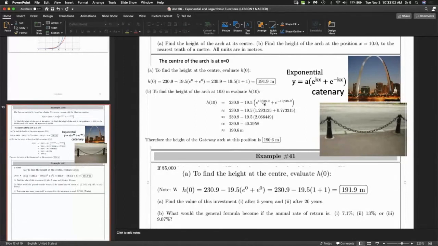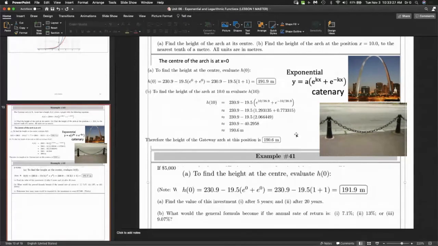Okay, so you've got to plug in 10 for x so that you can get the height of the arch at 10 meters. So this question is really just a calculator exercise. I want you to really take that to heart, people. This question is just an exercise using your calculator. And hopefully you see why I got you to play around with the buttons e and pi earlier.